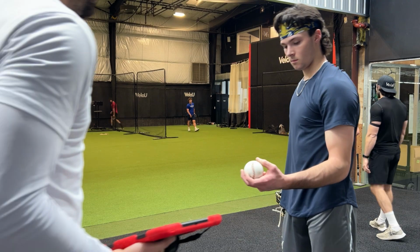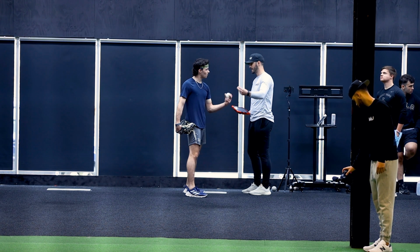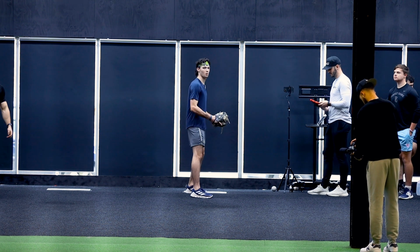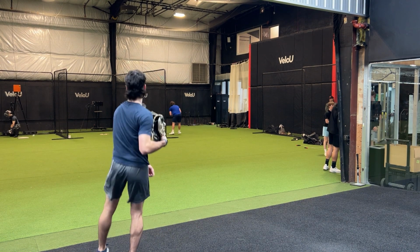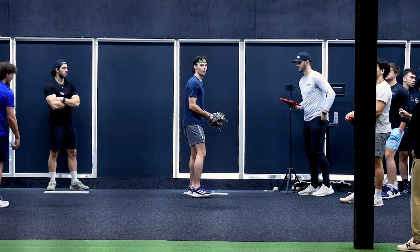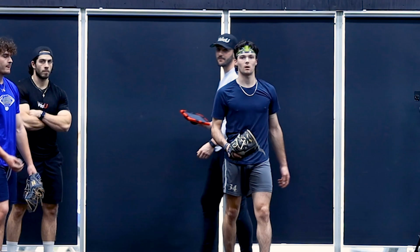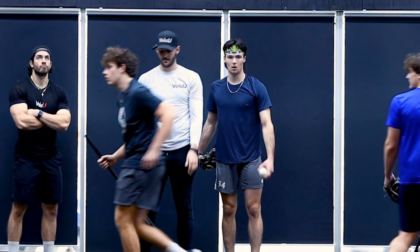I see the grip. I just want you to get a little deeper in your hand. And just throw it aggressively with the hand. Think about throwing the back of your hand towards the catcher right now. That's good shape, dude. Every single one, I want you picking out his mask and just throwing it aggressively at the mask. Okay.